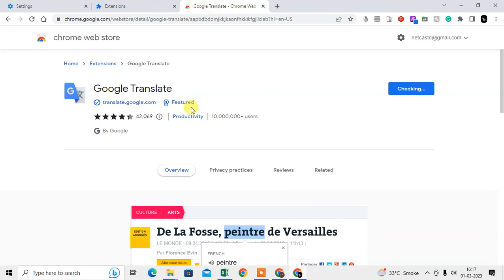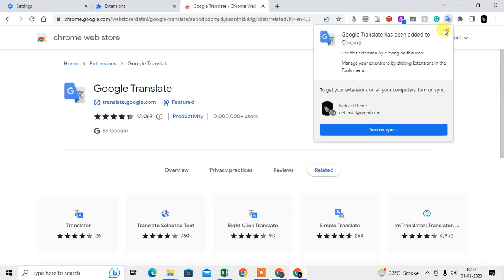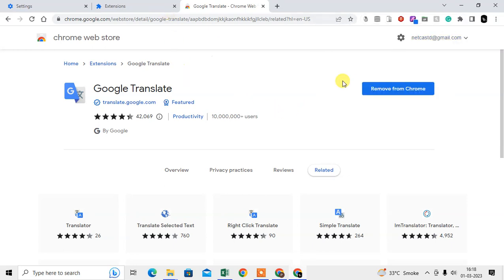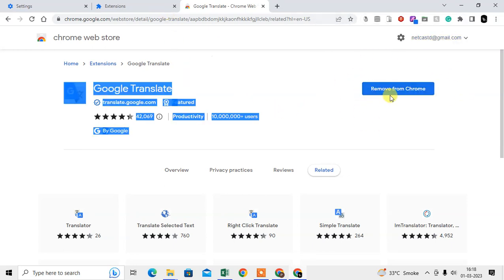Then it will download here, and now it asks you if you want to add the extension. Okay, it is added. So it says Google extension has been added to your Chrome, and if you want to synchronize it, you can turn on synchronize. In case synchronize is off, it will show like this. My synchronize is off already, that's why it is showing me like this, but it is already added. Okay, just click the button. You will see this option after it's added, means it is already added.